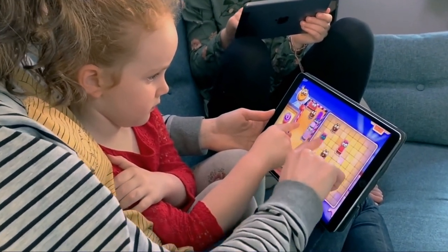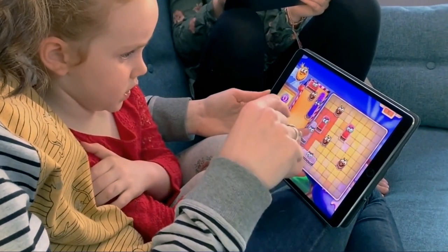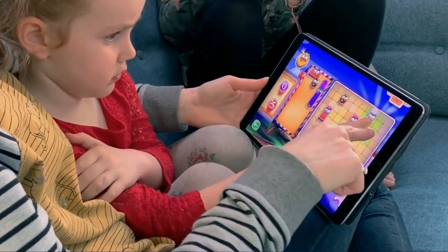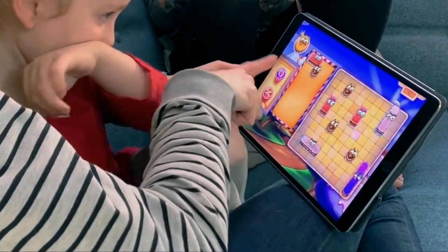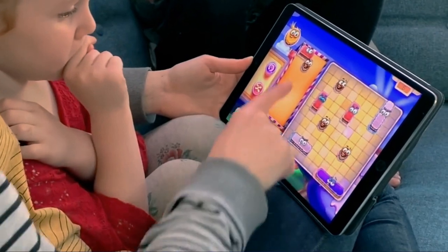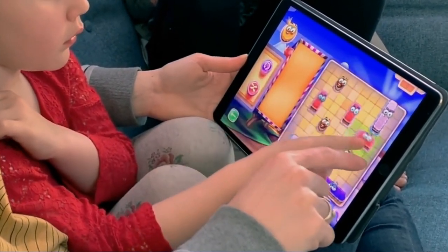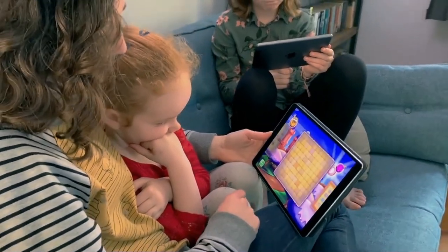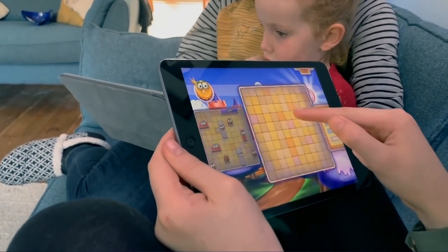And there's a bit of extra tactics here because you have to leave some space around each of your cakes as you place them. If they're too close to the other cakes, as you can see, it has a red outline. When it has a green outline, that means it's a valid space. And you can also rotate them there. Tap the rotate button and get them in place. Now that's a nice way to fool the other player because they can often assume that your cakes are all going vertical. When you're ready, as you can see, you press the start button and take your first go.